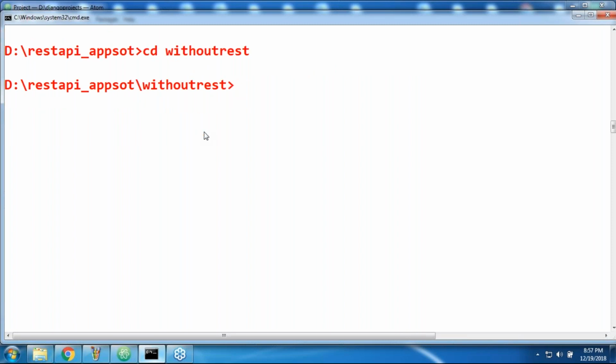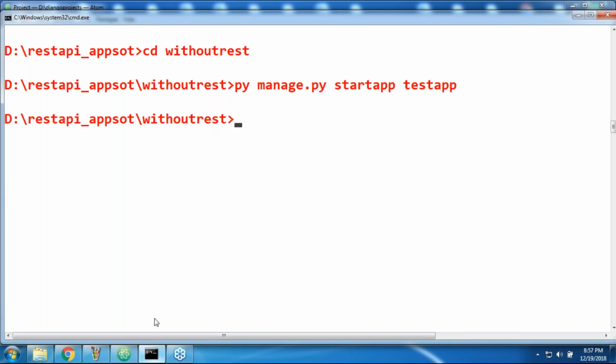What is the next thing I have to take? py manage.py startapp. Now what is my application name? Let me take the application name as testapp.